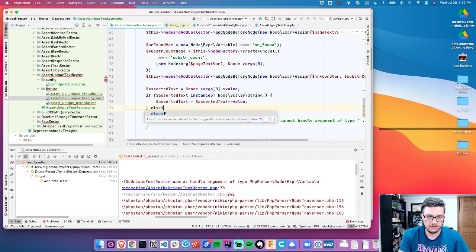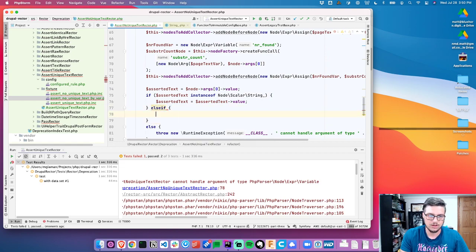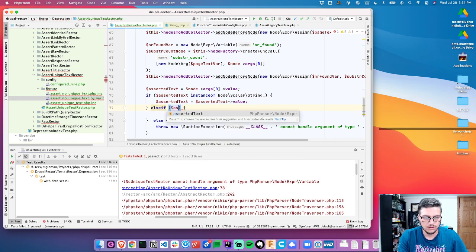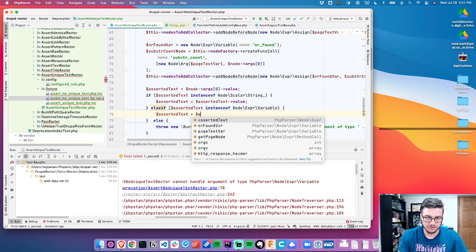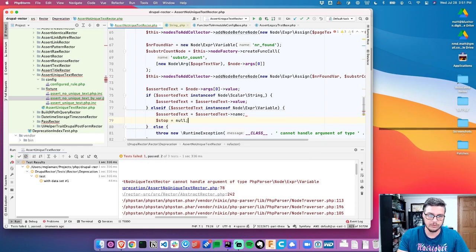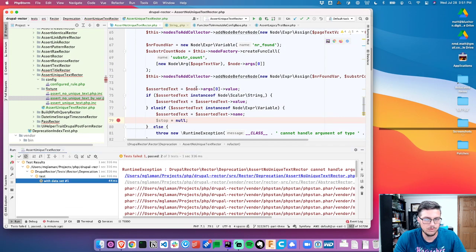So do else if asserted text instance of node expression variable, asserted text equals name. So it's basically what we want to put the name. We want it to have that variable name.